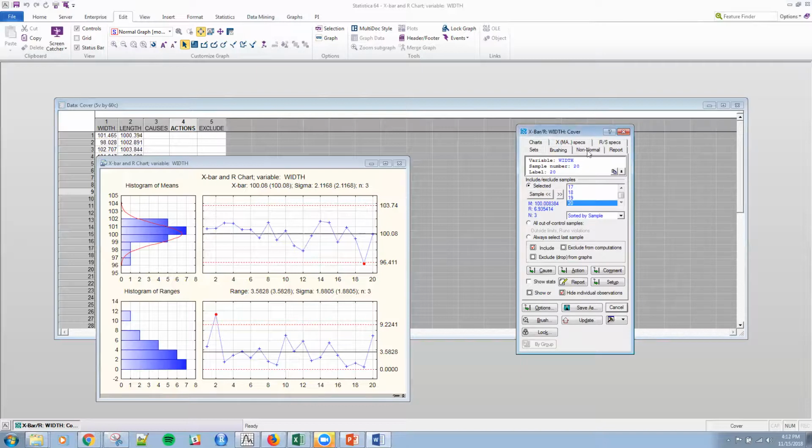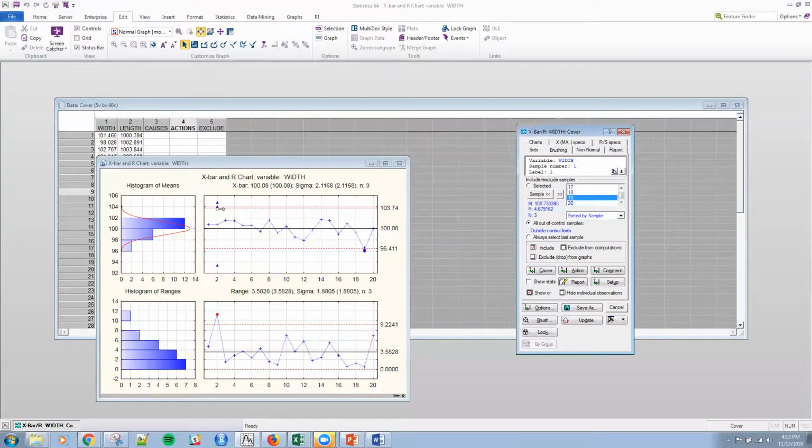So if I go to the panel here, and if I'm in the brushing tab itself, what I can do is I can just click automatically on these out of control samples, and you'll see that up here in this slider, I've actually now automatically selected 2 and 19. And so those are my out of control samples. And if I want to see the individual points with that, I can click this checkbox right here, and it will show the individual points for those 2 samples.